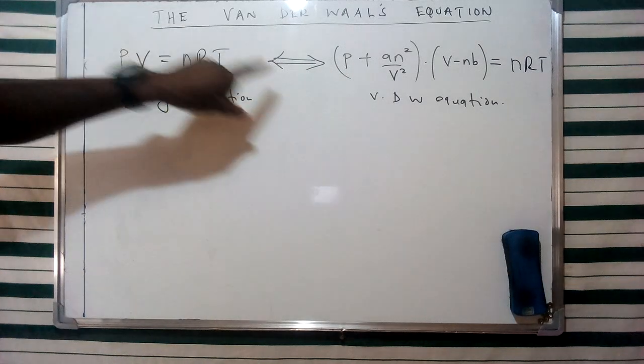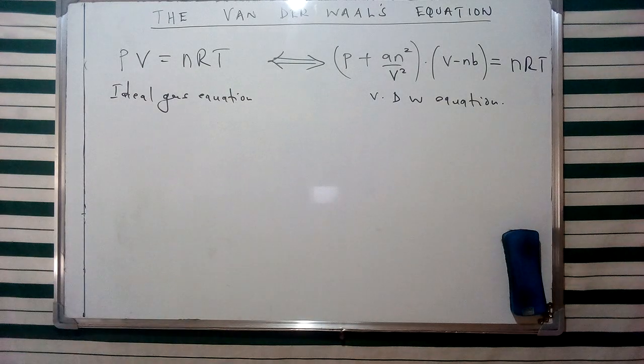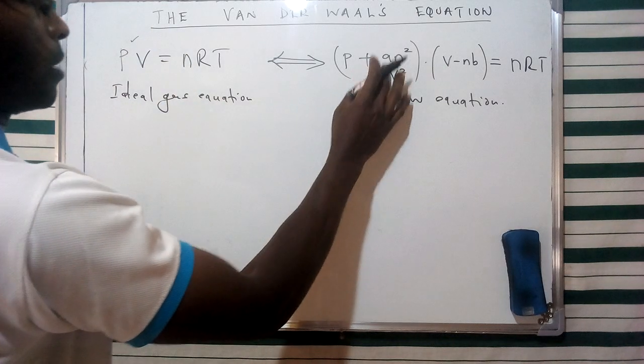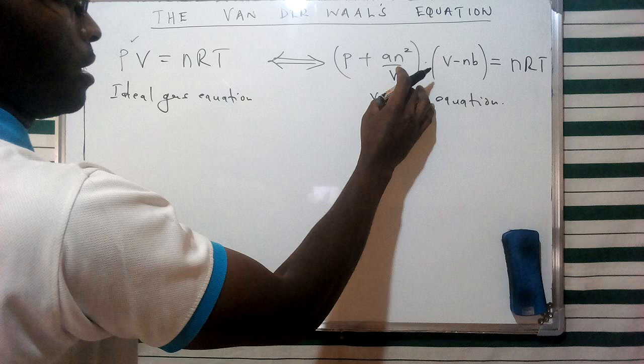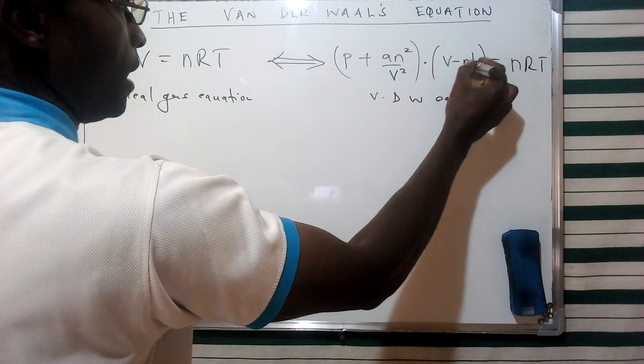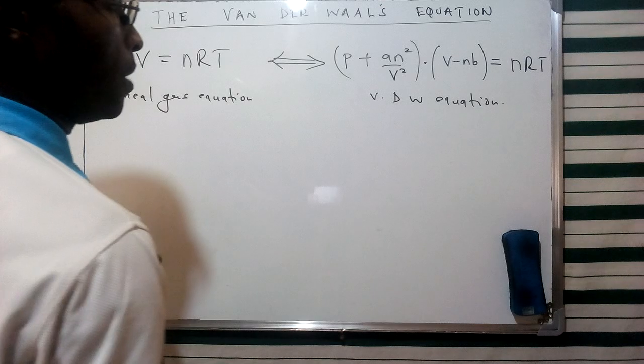So basically, I'm going to state some of the characteristics of this specific equation, which is going to be applicable for scientists and perhaps chemical engineers who work with gases at low temperatures and high pressure, of course, in order to find more accurate behavior of these particular gases. Now, therefore, the equation employs specific constants. As we can see from this particular aspect of pressure, there's an addition of an^2 over V^2. And then for the volume, there's a subtraction of nb, a subtraction of a particular constant n and b from this particular case.